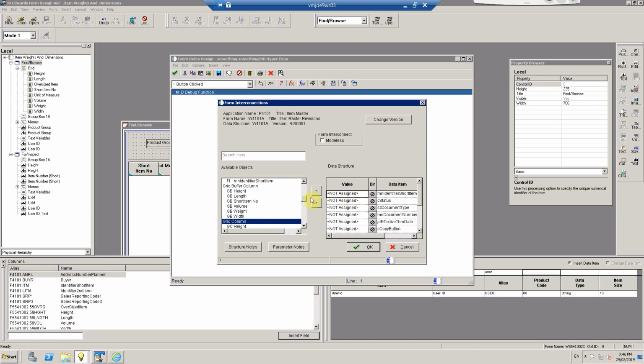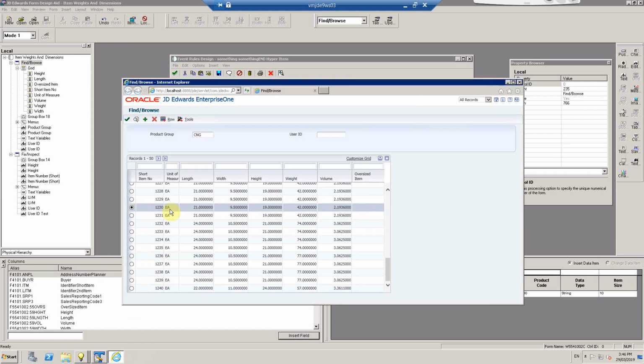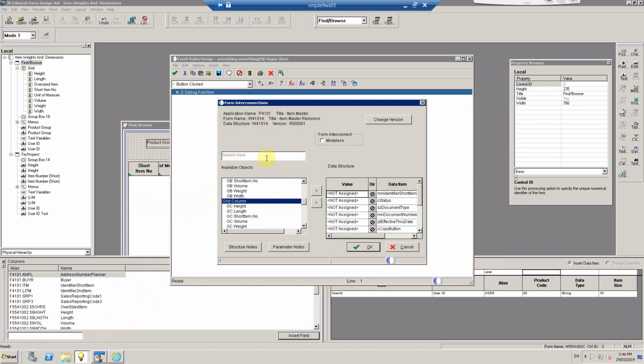So if I want to say on my row exit, I want to edit that item number. I'm going to go to another application. I'm going to pass that value to that application. Well, if I want to pass that value on a row exit, I have to pass the grid column. Because I know that JDE, when I click that button, because it's a row exit, is gonna take whatever values in the currently selected record and it's gonna copy it to this variable for me. So now I have access to that currently selected short item number.